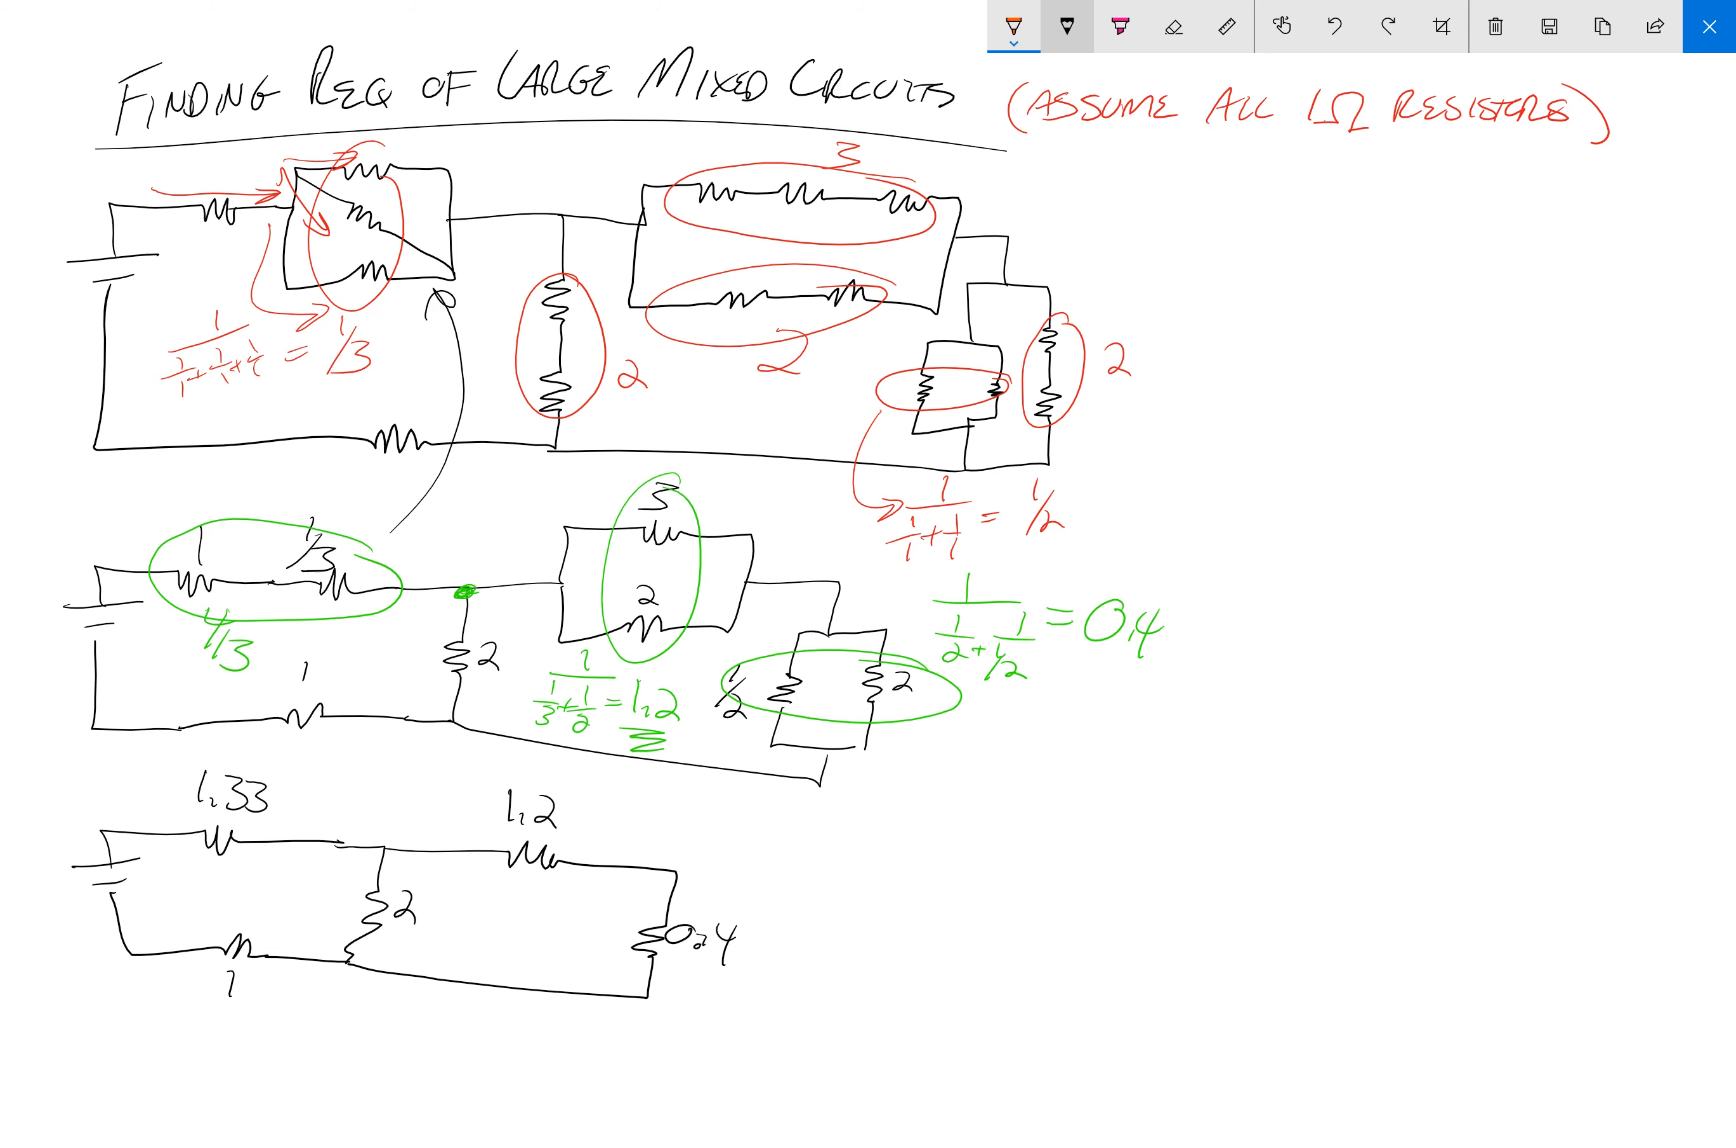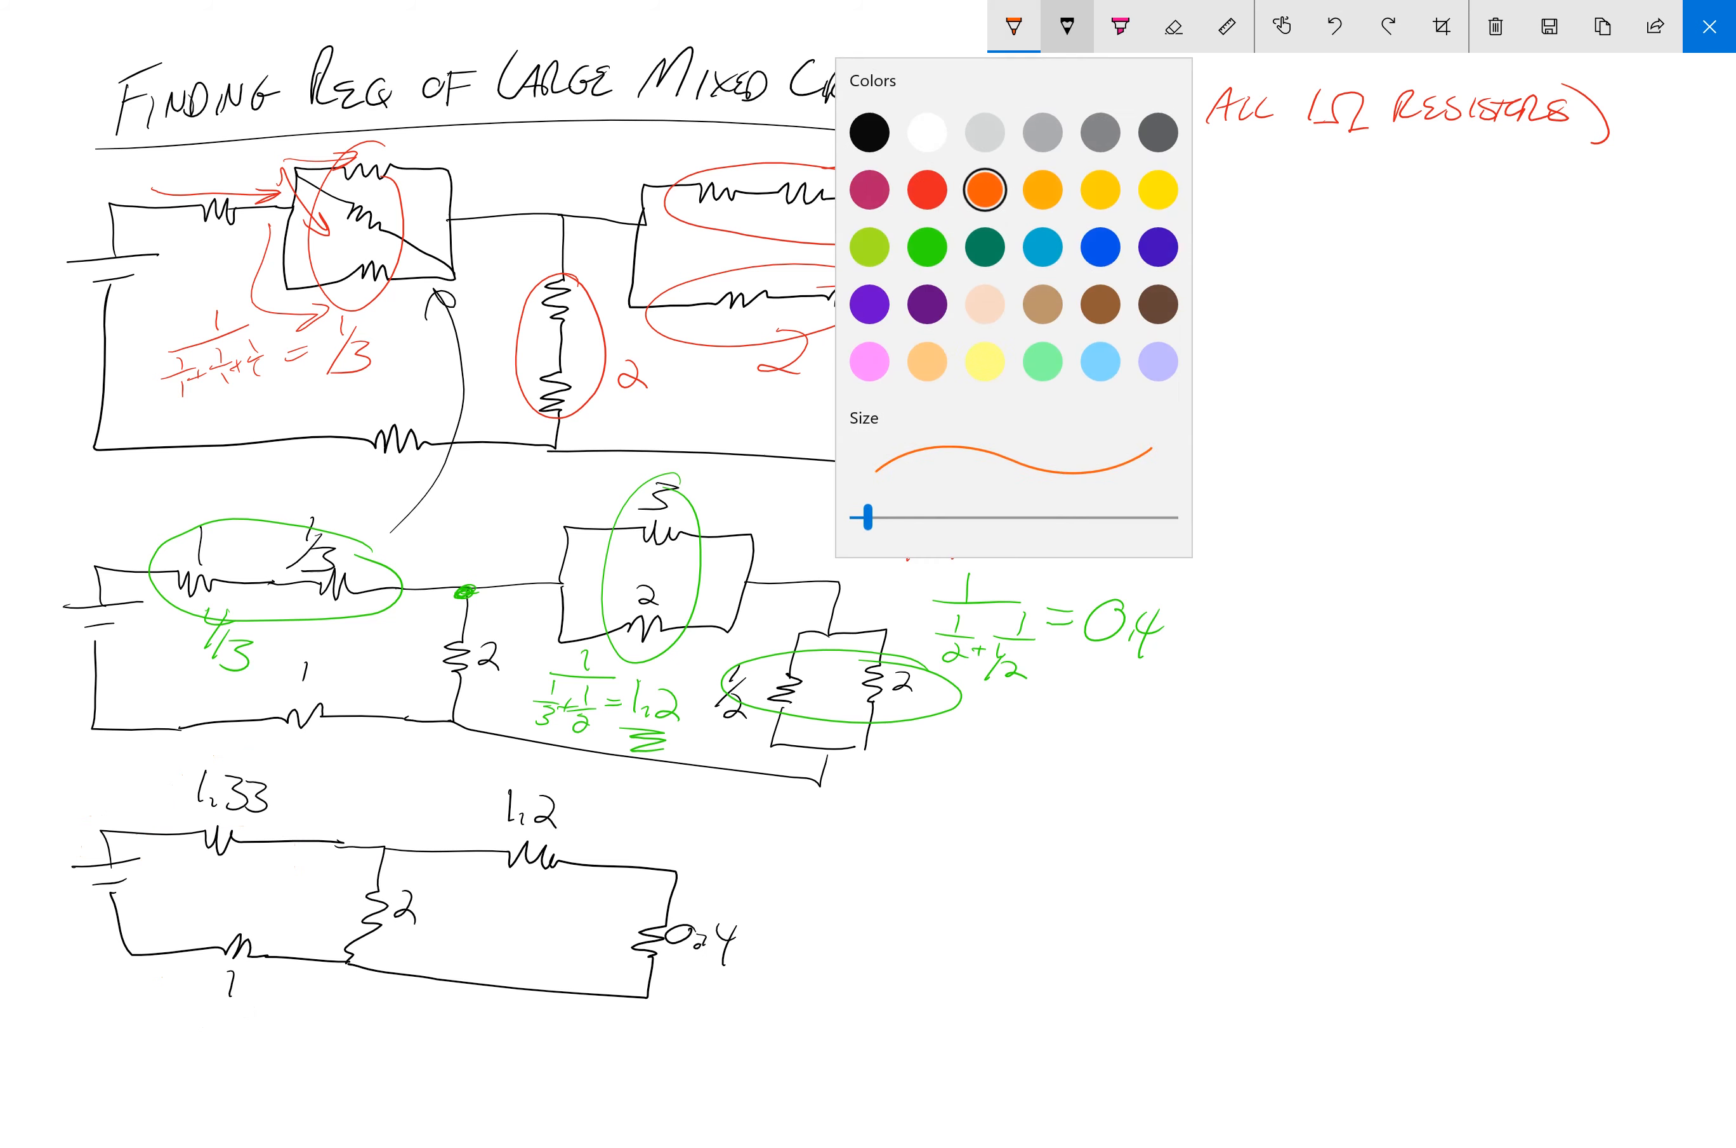And now that you're back, another very common wrong answer, by the way, is that these two are in parallel. That is very far from true. I'm just trying to point out some common misconceptions. For these two to be in parallel, the current must split and go into them. That's not what's happening here. The current's coming out of the source, going through the 1.33, and then splitting sometime later. It is not splitting into the 1.33 and the 1. So if you figured it out, your only real move is this one right here.